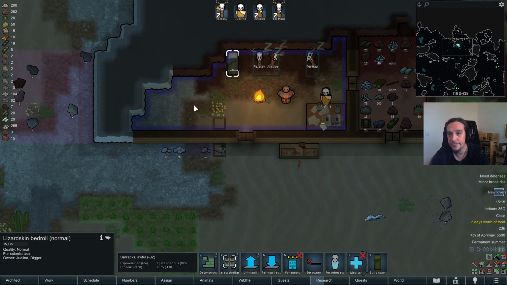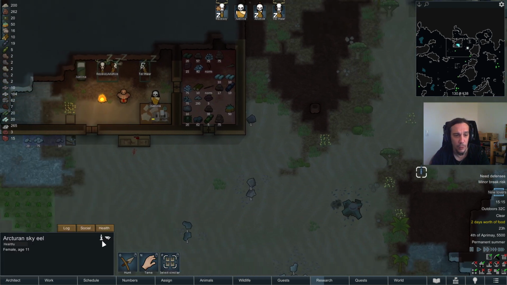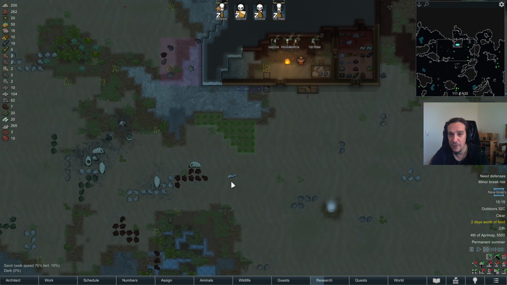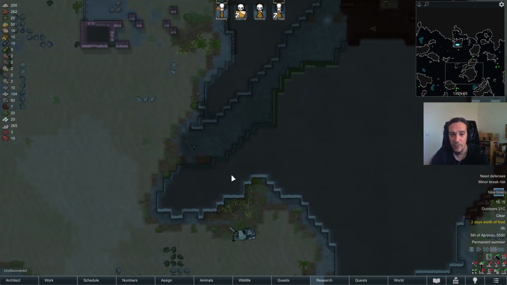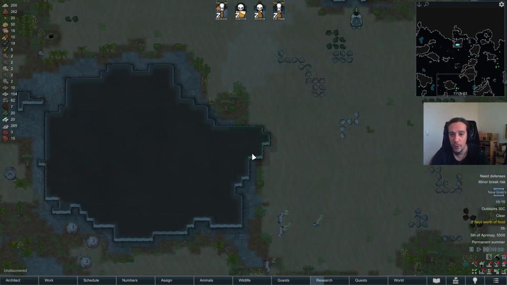Well, that's why I'm doing all this. I won't be messing around with the Arcturan Sky Eels. First off, they don't even yield any leather. And second, they really pack quite a punch. They get this electricity side attack, and that makes them down people super quickly, super heavily.